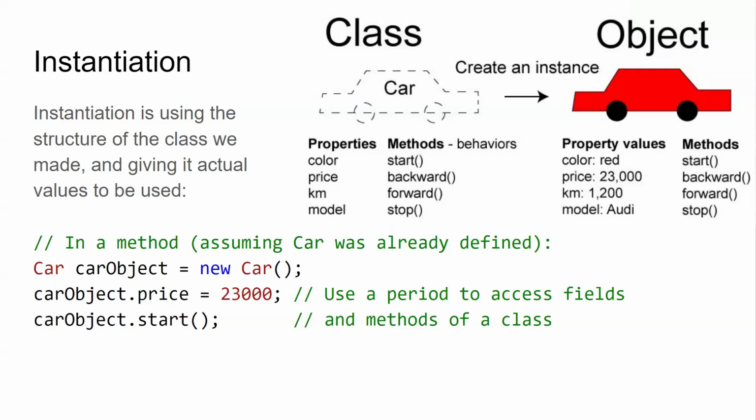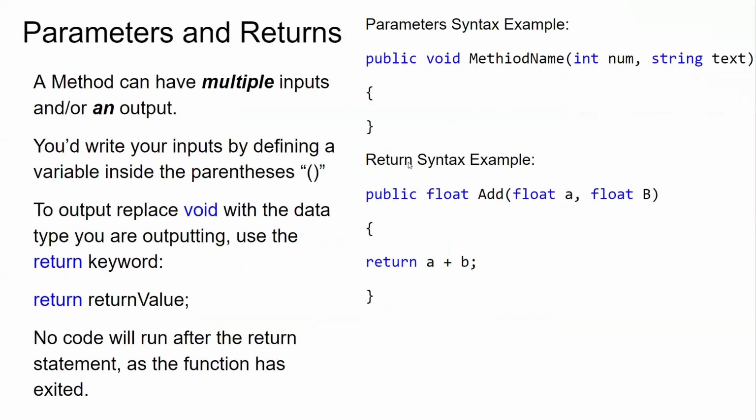Like, why do you need to return stuff, like when you have a class there? You use a return statement if you want to output a value. So in this add method, you want to return a plus b. You want to give whoever called the function or called the method a plus b. So you give them that number by returning.